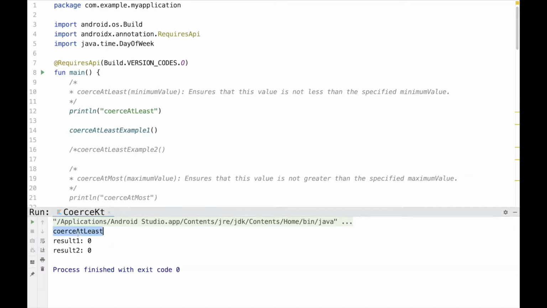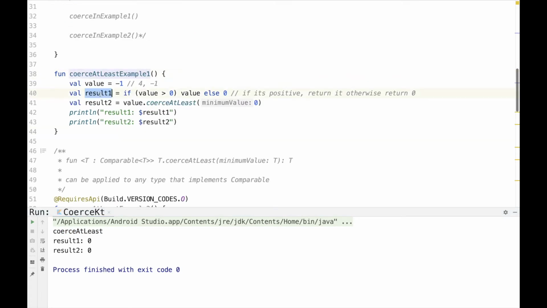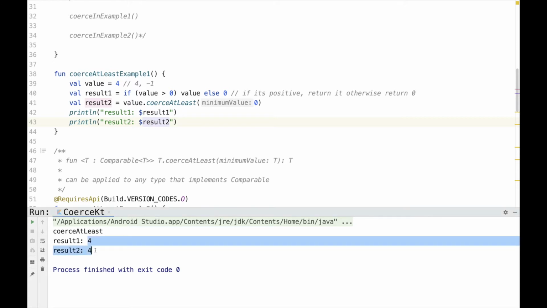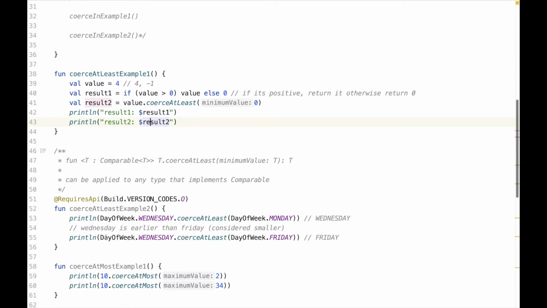Okay, so coerceAtLeast. So if we take a look at the first example, result 1 gives us 0. Same thing does result 2, 0 as well. If we pass something greater than 0, let's say 4, we get 4, right? So that's what coerceAtLeast does.